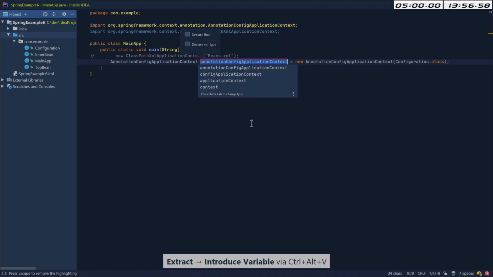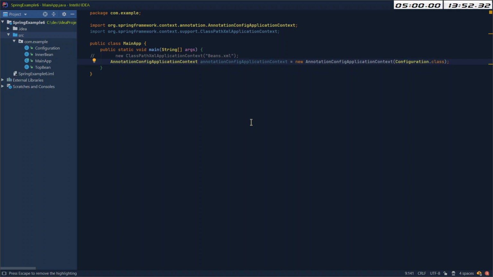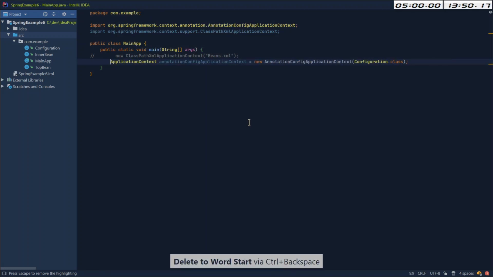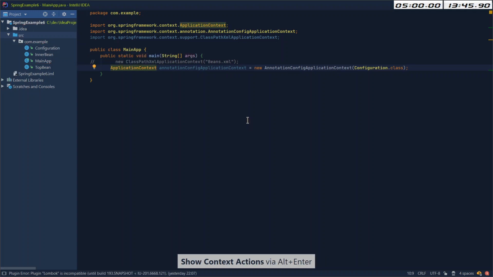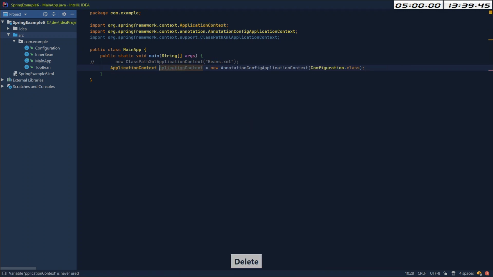I'll extract it to a variable, and that will be just applicationContext, and we'll import it. Yes. Also, I don't like the name. It will be just applicationContext like so.